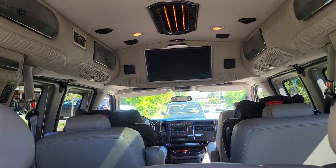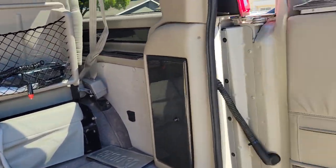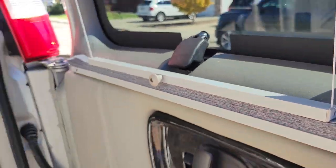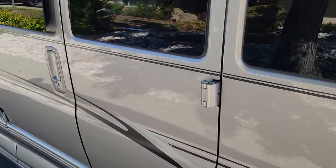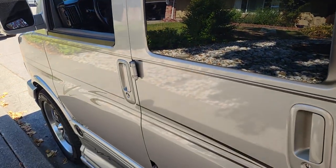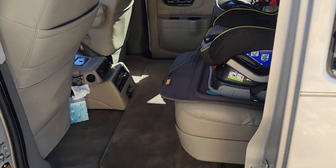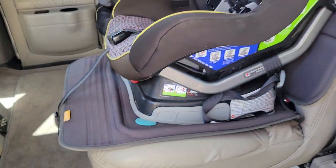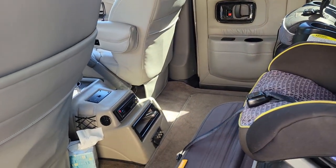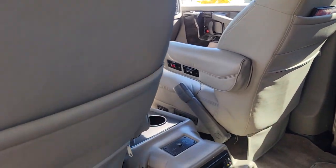From the back you can see the view up front. You've got the TV overhead and speakers. All of the windows have nice curtains or shades — they're all in great shape and function perfectly. There is a mobile TrackVision satellite dish up on the roof that locks onto a satellite signal and stays with the car as you go down the road. One of the nice things about these older models is that they have doors on both sides so you can pass right through. They stopped making the driver's side rear doors around 2009 or 2010 on the Chevy Express and GMC Savana body styles. It's really nice, especially with kids, to be able to jump in and out on both sides.